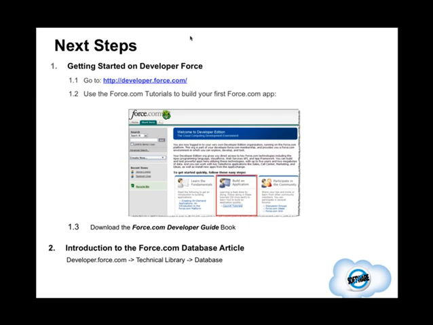For example, they go into Visualforce as well. You've also downloaded the Force.com Developer Guide. There's a lot of great documentation in the Documentation tab. And we also have in the Technical Library a database section. There's a nice article, Introduction to the Force.com Database, which also runs you through many of the items that we spoke about today.